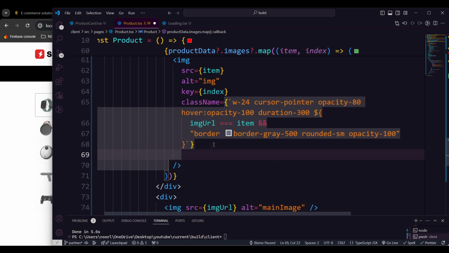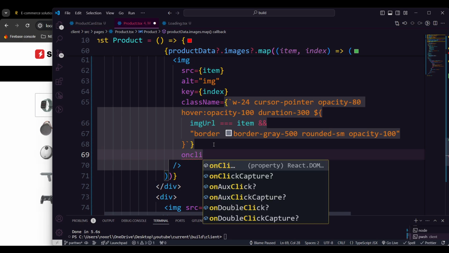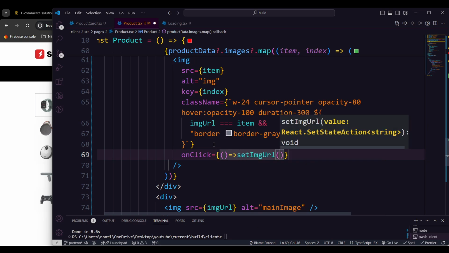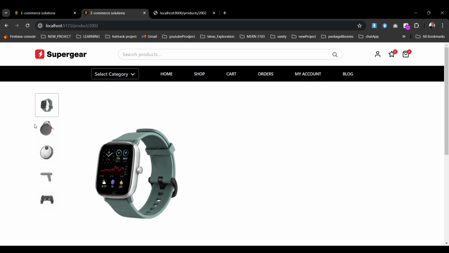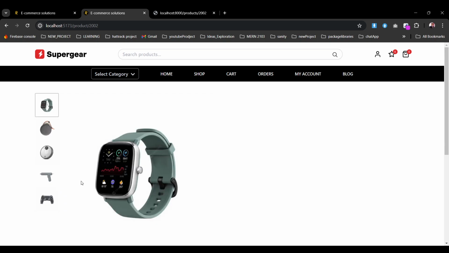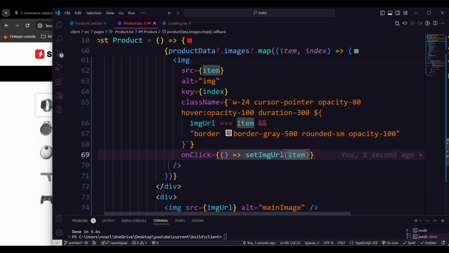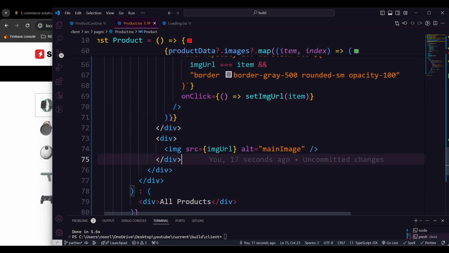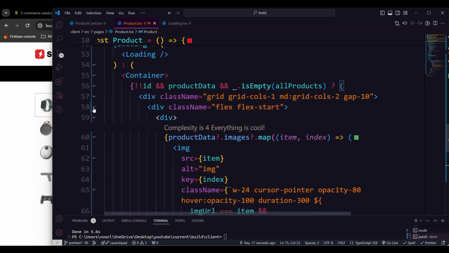So now we're also gonna return several things. On click, whenever we click on that image, we're gonna set the image to that image URL. So I'm gonna pass that as item. Oops, it should be item. So what's gonna happen if I click? You see the image is changing. Now you can keep the motion, you can keep so many graphics the way you prefer, but I think that's just serving my purpose for the day. So that's my image tag done here, and that's the div finished.